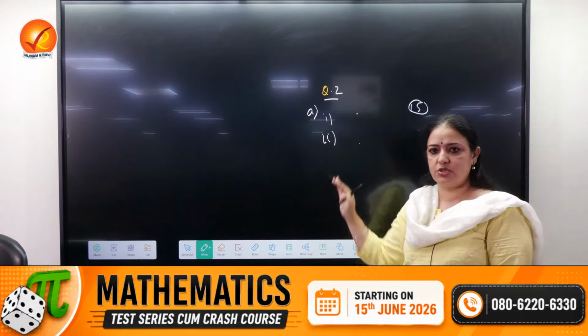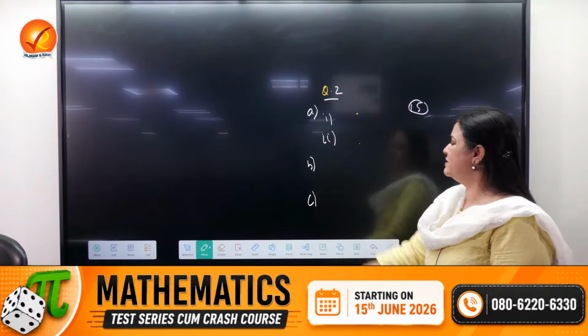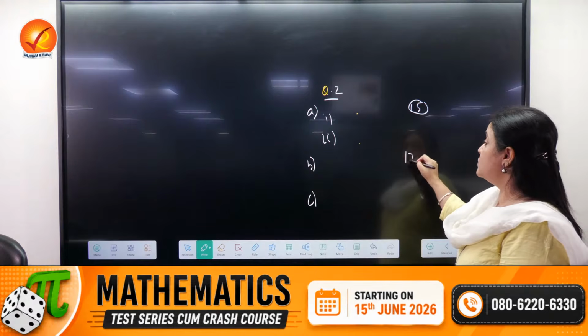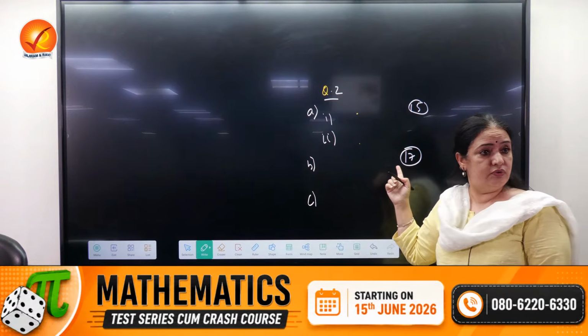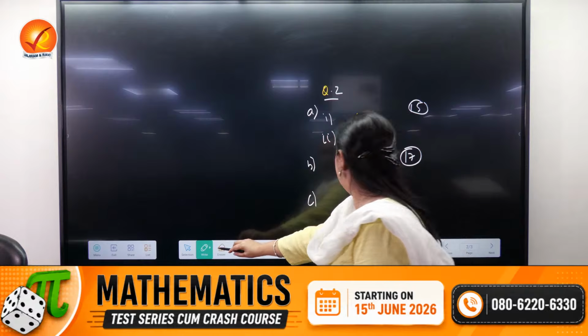Of course, the basic structure is going to remain similar. So there is going to be a B part, there is a C part. If this is a 15 mark, sometimes they have had 17 marks also, you know. So something like that they also keep doing. And it's their right.